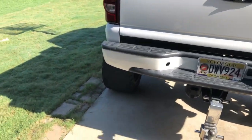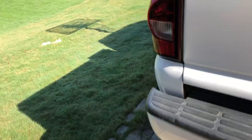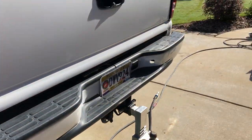I'm waiting on these little things, the lights. Those other ones disintegrated when I took them out, so I just bought some new ones. They're in the mail. All right, let's do the front side.